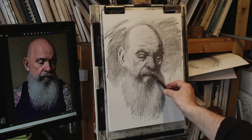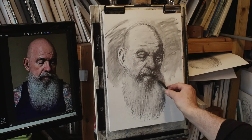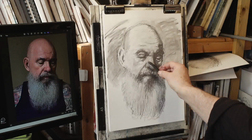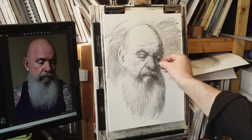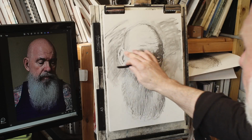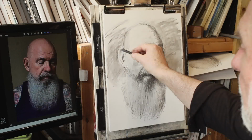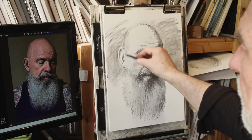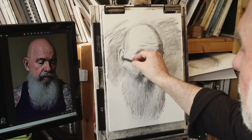The one thing I've got to do as well is sort out the darker elements of it, where there does need to be darkness like this, so that I can suggest and imply with more accuracy there. But the stuff like the nose, which you can see is working with the early marks, the early tones. You can see how that has got more tonal structure because of that, and that's because of the not rubbing out thing, by using the charcoal that was already on there and just allowing it to blend and become part of it. It almost, as I say, gives it a much better tonal depth.